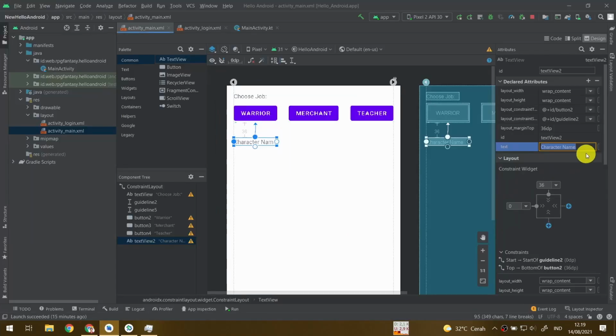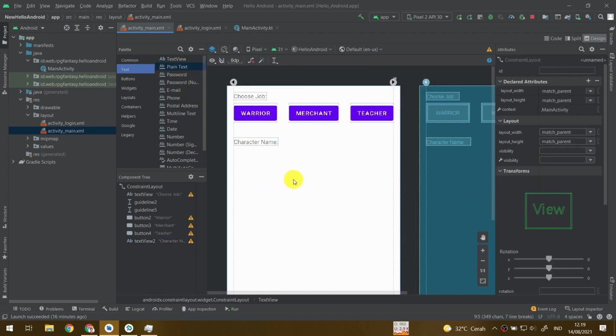Okay, for the text box, select text, and then you can select any of these text boxes. It is called edit text over here. Because I want some name, I will use a plain text.